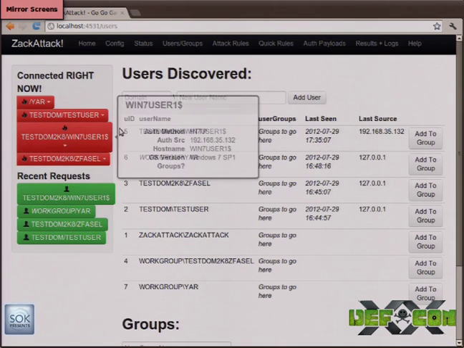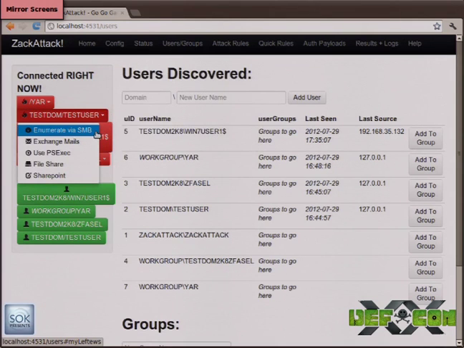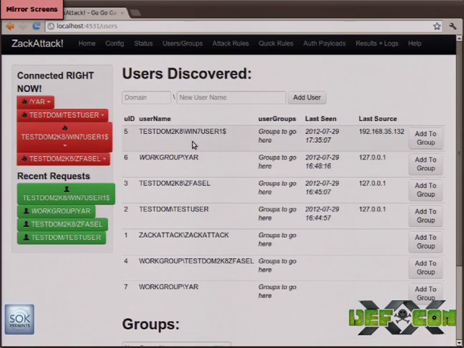Now you'll see there's some system accounts, there's some actual user accounts, and with this we can, in one click, enumerate a target over SMB, get their emails from Exchange Web Services, execute a shell to a session if they're an admin, access a file share as them, access their SharePoint, etc. Again, the VM got messed up, so we can't really show all that much.